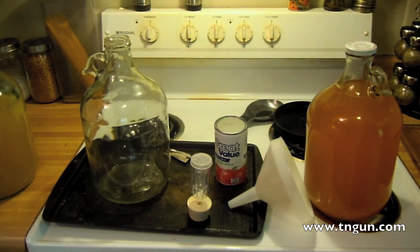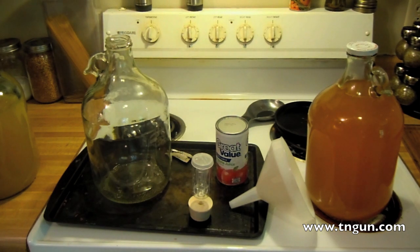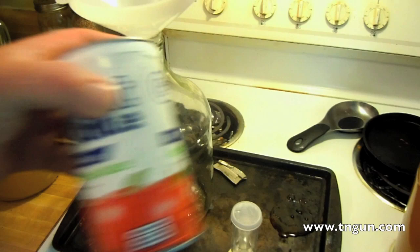There are lots and lots of ways of doing this, and lots of different recipes. I try to keep everything as simple as possible and to use as few brewing and wine-making chemicals as possible — even though the chemicals allow you to make a more consistent wine with specific tastes. I'm trying to learn how to do this without them, in case I ever need to make it and can't get those chemicals.